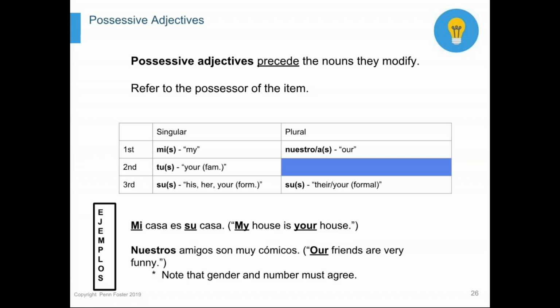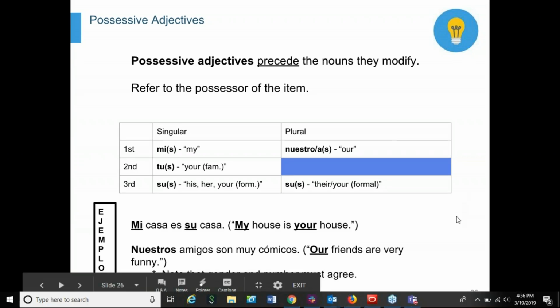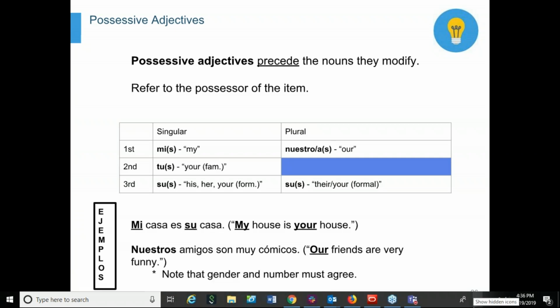Okay, so you see some words like mi and tu and su, etc. Okay, with their English translation next to them. The FAM in second singular just refers back to familiar, which we talked about earlier. And FORM in third person just represents formal, or the non-familiar. Okay, and you see some examples down below. The first one, a very common Spanish expression, which you might be familiar with if you're trying to be welcoming or hospitable to somebody. The phrase mi casa es su casa. My house is your house. Basically, you're always welcome here.